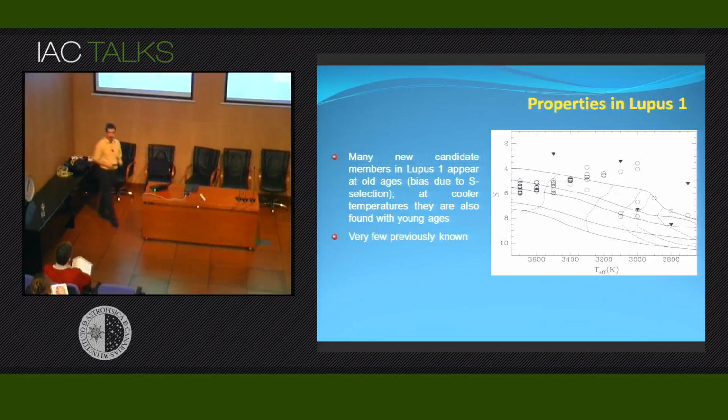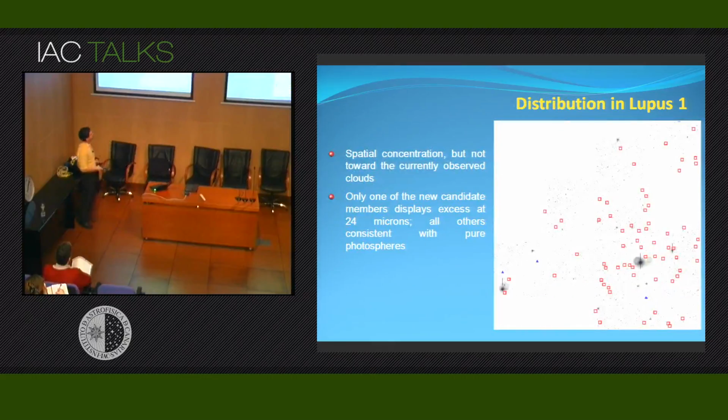It is deeply embedded objects for which we don't have optical photometry, so we don't fit a spectral energy distribution to it. Most of the objects for which we do fit the spectral energy distribution are located off these clouds. There is a loose concentration towards the center of this image, but very little on top of the clouds. Very little here, and on the secondary concentration, which is located roughly down here.